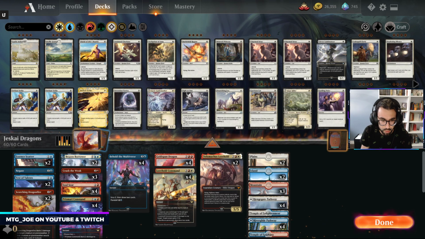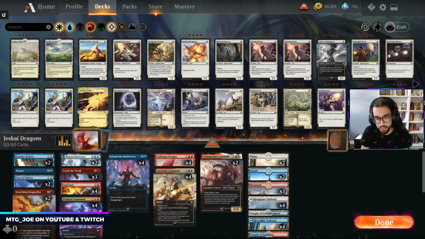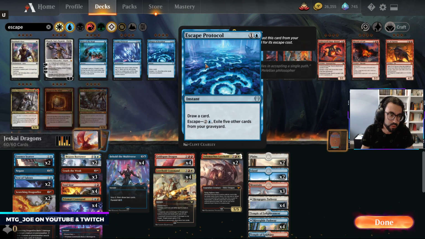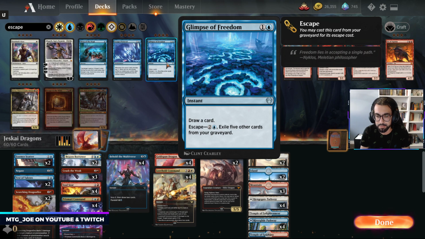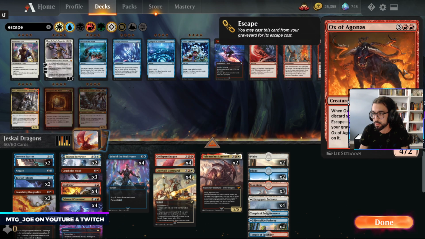I'd say we probably want either an escape card, perhaps, or just something that's like reoccurring card value. I could see something like, what's it called? Glimpse of Freedom being pretty decent here. Just a way to get some advantage over and over. We found oftentimes we ran out of cards. You're 1-for-1ing a lot, so you're playing off the top of your deck. Maybe even something like Ox of Agonas could be an option.